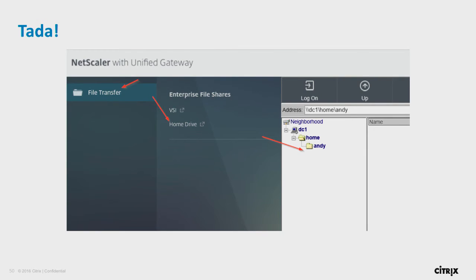One caution here is, by default, and we gave a lot of feedback to Citrix, this part is honestly very kludgy. And when we talk to the customers, they're like, yeah, it's good, it's there. But if you do need a lot of file sharing out of a Unified Gateway, we recommend to use ShareFile. Because here, when this comes by default, the whole tree is actually shrunk. You have to go and click on the plus sign and click on the plus sign and drill all the way into your username. You're only seeing your username, but you have to go there time and time again. So for usability, it's not quite there. The ShareFile integration is a lot cleaner.